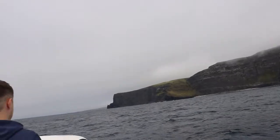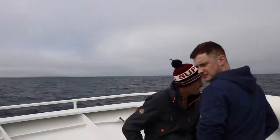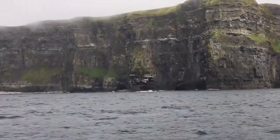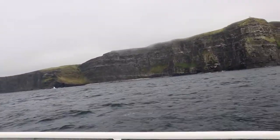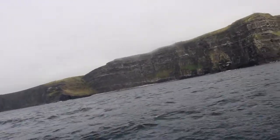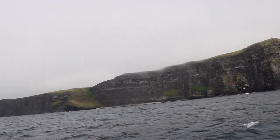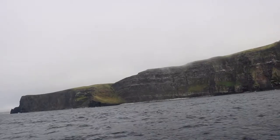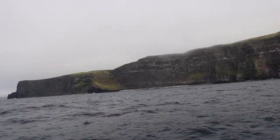Coming up on our right hand side, the sea stack was formed a very, very long time ago and is purely formed by sea erosion. The first stage of erosion would have worked out the cave. Eventually, this cave would get eroded right through the other side. And this would have created an archway coming out from the top of the cliff down onto the top of the sea. Over time, then, the archway collapsed, and that's what the sea stack is, as you see over there. But this process happens over a very long period of time. We've seen some photographs of the sea stack in the late 1800s or early 1900s, and it looks very similar.